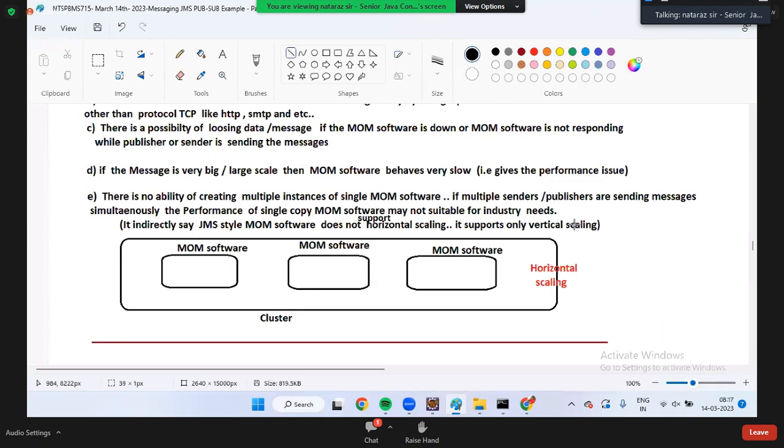Suppose your family members are increasing, and you purchased 4 or 5 houses on side by side plots. That is called horizontal scaling, right?